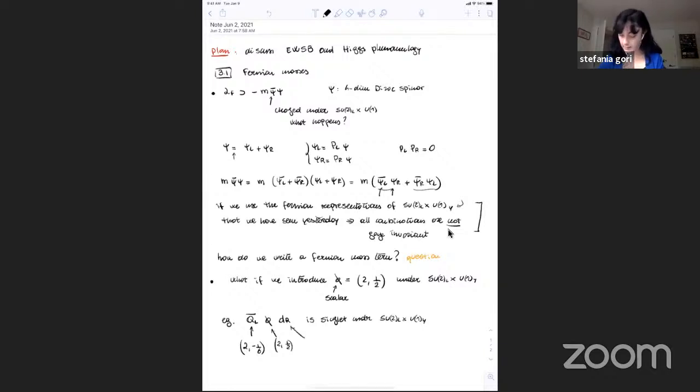And this is a 1 minus 1/3. Now I'm taking the conjugate of Q left. I already put the minus sign here, so this is for the conjugate of Q left. And then what you can see is that for the hypercharge, indeed, this sum gives us 0, that is, this is telling us that we don't transform under the U1 of hypercharge.